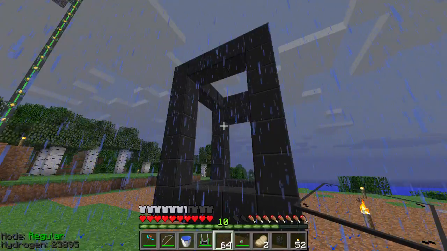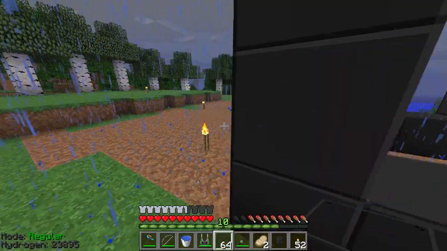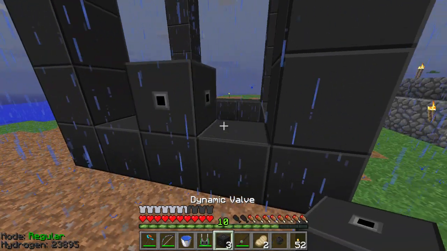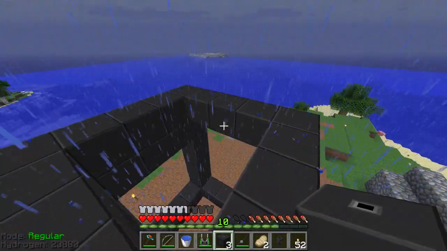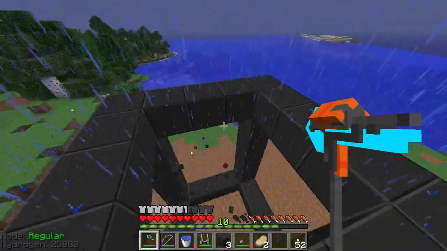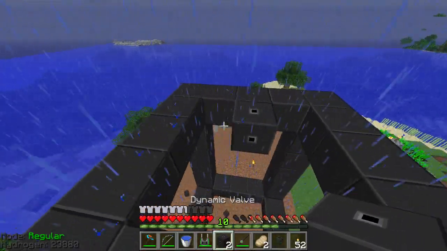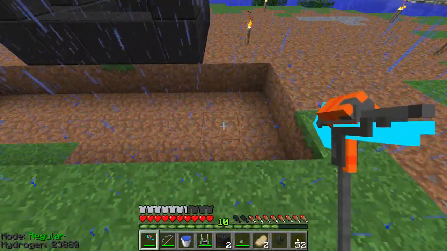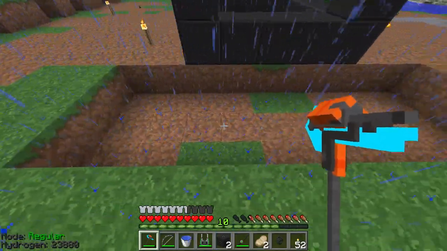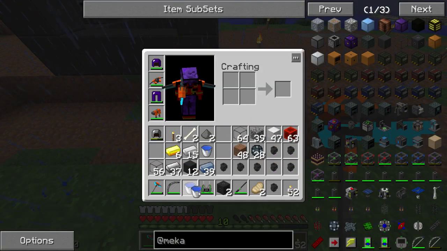Okay, that looks like a pretty good size. Alright, so let's put the output valve right here, or one of them, and the input I guess we'll need to put at the top. We'll put it right there. Okay. I don't know how many that is exactly. It's definitely more than 8. Yeah, it's 9. Anyhow. Okay, let's get the water going.